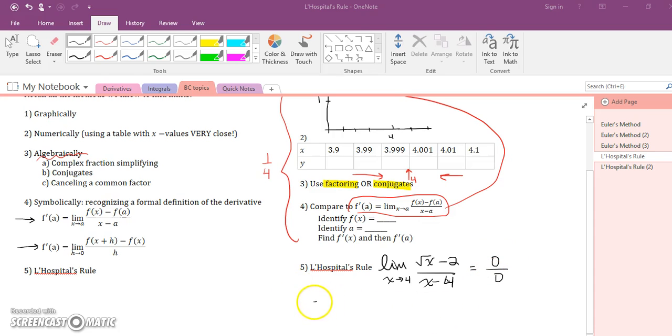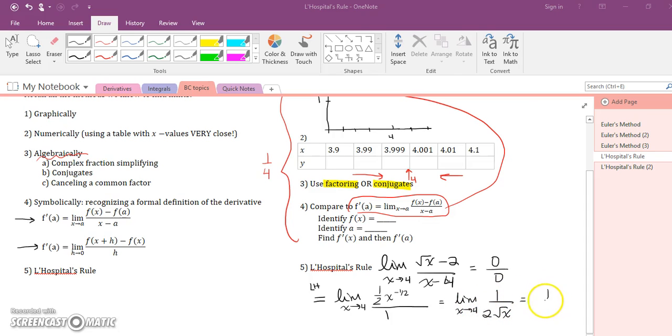So what I'm going to do is I'm going to apply L'Hopital's rule, and you do not have to put LH over the equal sign at the point when you're doing L'Hopital's rule. I just usually do just to make my work clear and indicate to you when I'm doing it. This is my f, this is my g. If you get 0 over 0, you should be able to do the derivative of the top over the derivative of the bottom and try again. So the derivative of root x is 1/2 x to the negative 1/2. Derivative of a constant is 0, all over 1 minus 0. Let's clean this up before we try direct substitution again.